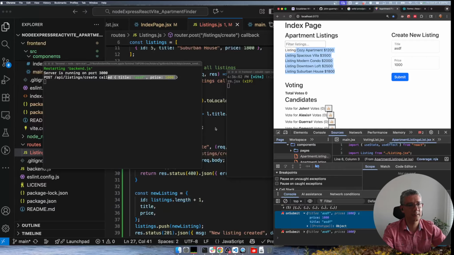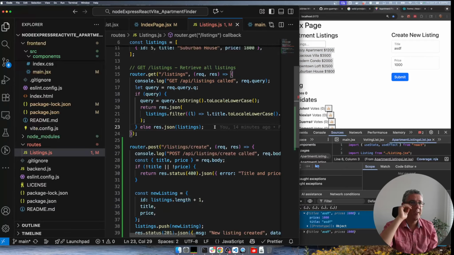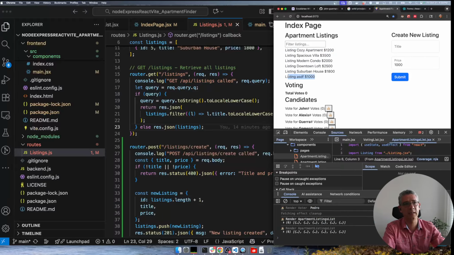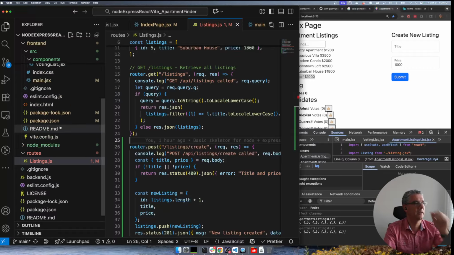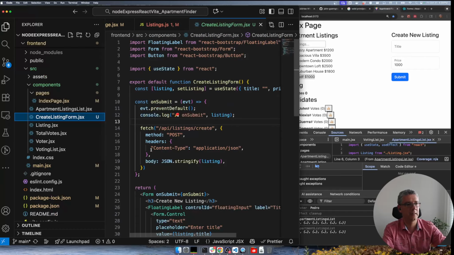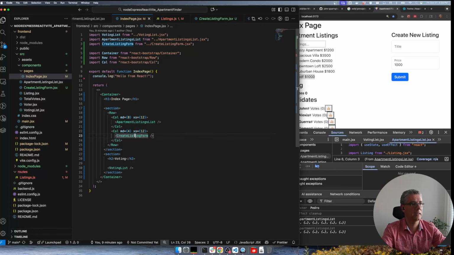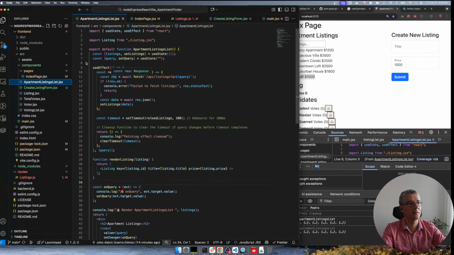So the reason why that's happening is because even though it is inserting, it isn't saving that, it's not re-rendering. You can see that it's actually been created in here even, but it's not re-rendering. So if I want this to be re-rendering, then we need to mess again with the states, because the problem is that I do have the create listings form and the apartment listings, and the apartment listings is the one that was handling the effect and the listings, and I do need that outside now.